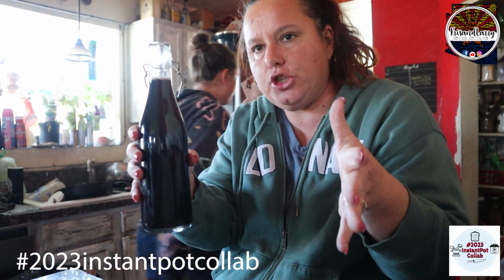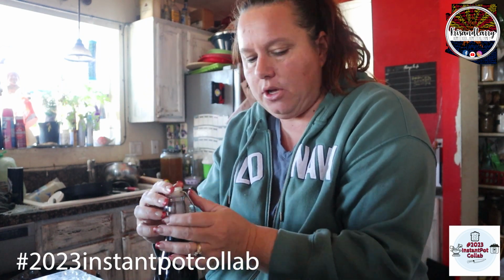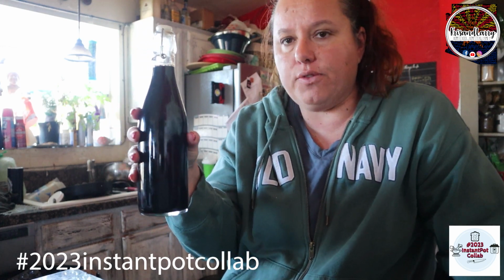Now this is completed. This is ready to go into the refrigerator and to be used. Go and make sure you label your bottle. There's a little bit left in here that I'll use another small jelly-sized jar. But you can put this over ice cream. You can add this to smoothies, or you can take spoonfuls of this for later. So there you go. Another way to use your Instant Pot.